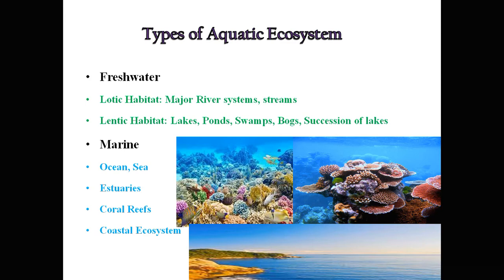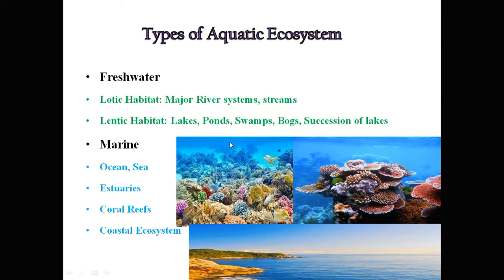Then coral reefs. Coral reefs are fondly called the rainforest of the oceans, as they harbor a wide diversity of aquatic flora and fauna. Coral reefs, actually it is animal. We'll learn it further in our next lecture. So these are the coral reefs which I showed you in this picture. Then the coastal ecosystem. Coastal ecosystems are formed when land and water meet. The structure, variety and energy flows of this ecosystem are very unique.